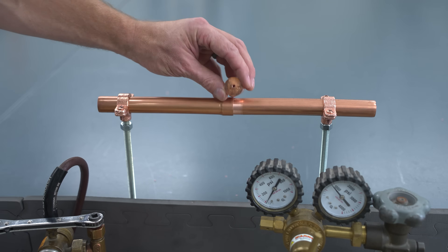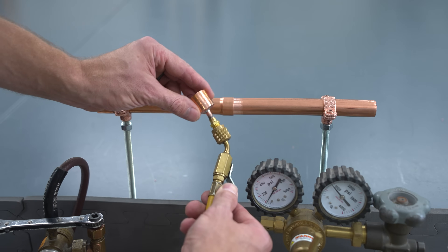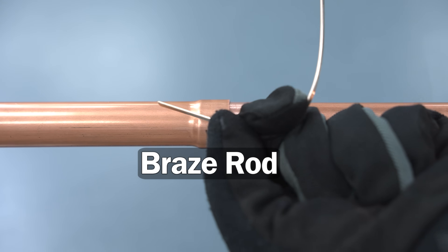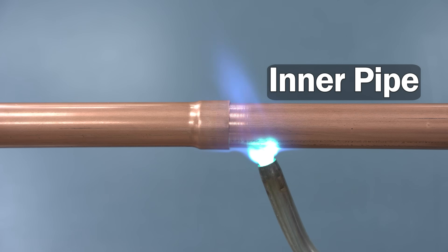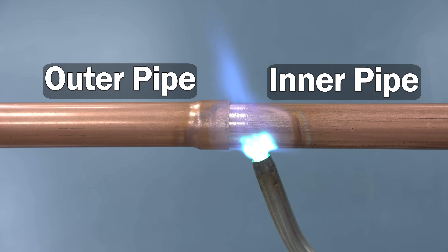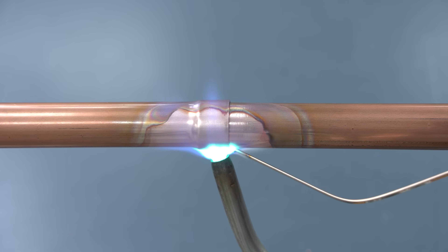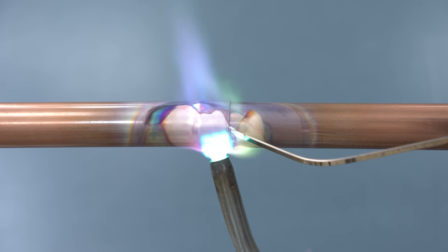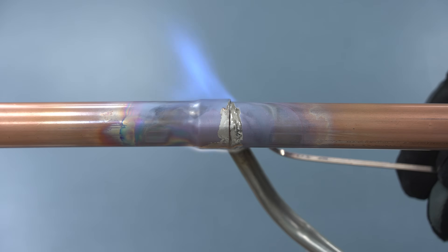Now that we have our swage done, we're going to put a cap with a hole in the end on one side and flow nitrogen from the other side - that would normally happen in a system by connecting from one port over to the other. We're going to take our braze rod, pre-bend it, and light our torch in order to heat up our inner pipe first, then we'll move over to the outer swage. We want to first heat the inner pipe and then adjust the flame to the left in order to pull the braze rod over into the inside of the swage. You're going to have to follow the torch with the rod as you go around the perimeter in order to have the pipe hot enough for the rod to melt.